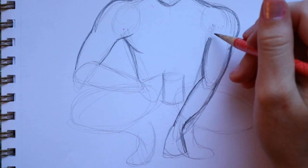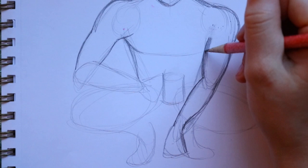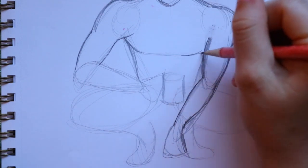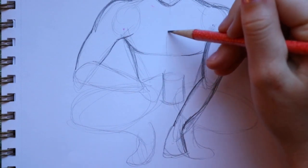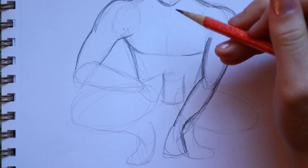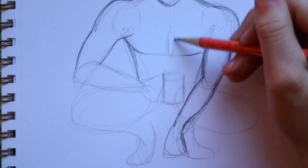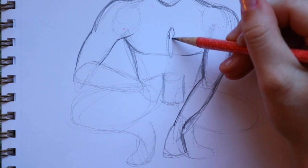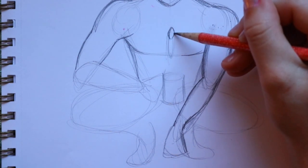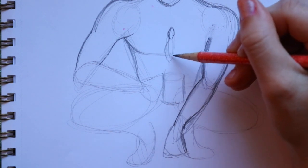Right, so let's piece together a little bit what's going on. So I'm just gonna give him his chest line right here, because essentially that's where a little bit of his chest muscles are gonna show. And then right here in the middle will be our Spider-Man symbol. So I'm gonna jump in the middle. Right, I'm gonna say it's right here, and I'm gonna make the top of the head of the spider first, and I'm gonna bring down the body. So it's pretty simple. It looks like the shape of an 8.